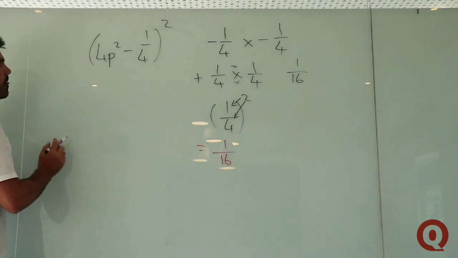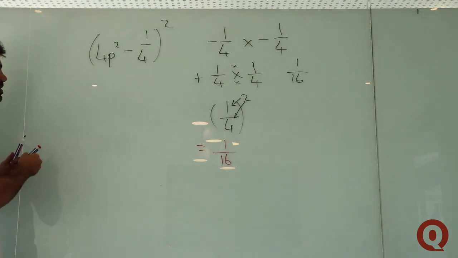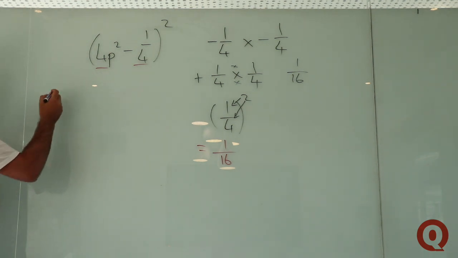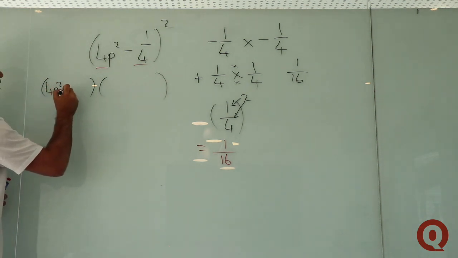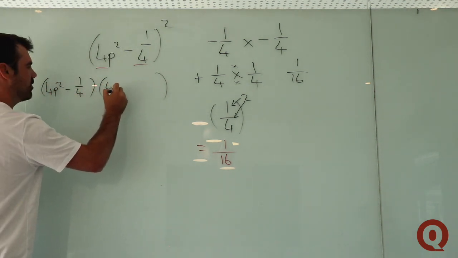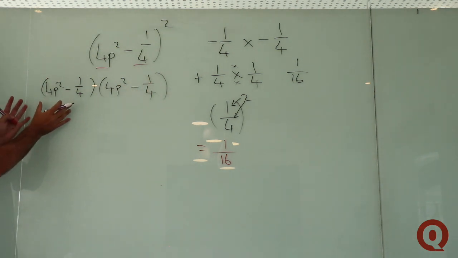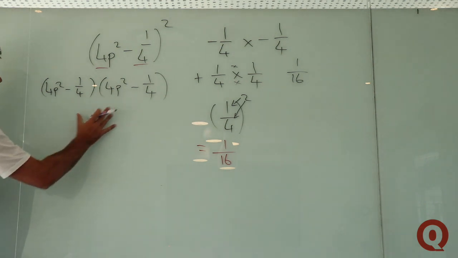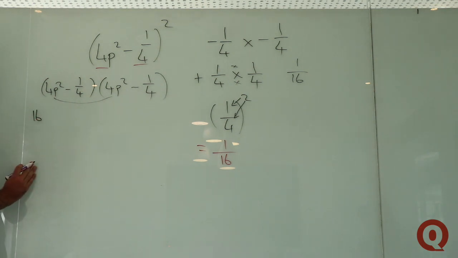So let's approach this one. I have 4p squared minus a quarter all squared. Again, I have 2 terms. So we know that we need to now write this out with 2 separate brackets. So I've got 4p squared minus a quarter and 4p squared minus a quarter. So let's do it the old school way and then we'll move to the way of the shortcut just to show you that it still works when we're dealing with fractions. So first term by the first term, so 4 times 4 is 16, the p squared times p squared gives me p to the power of 4.